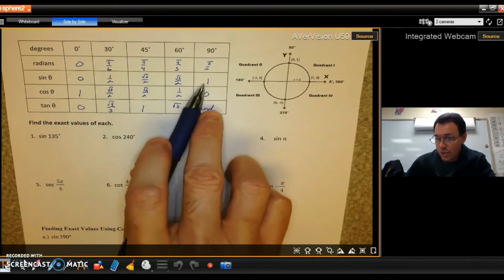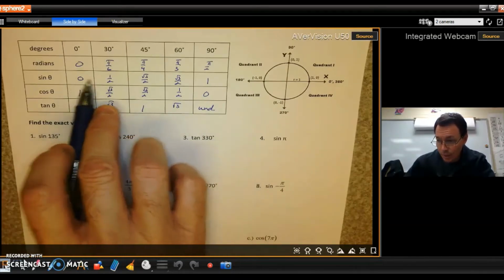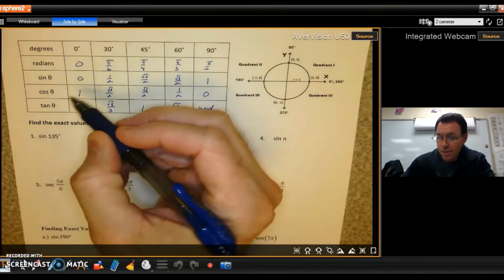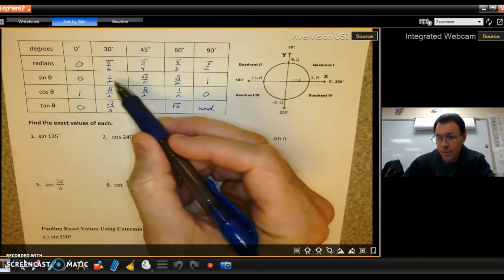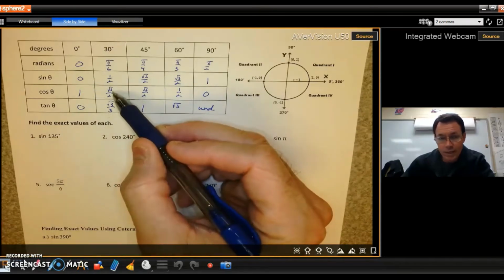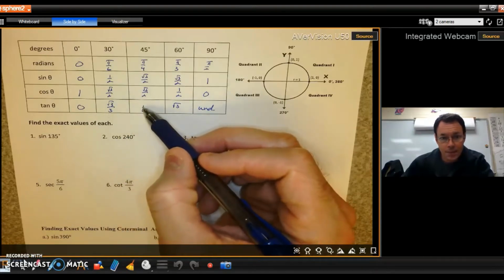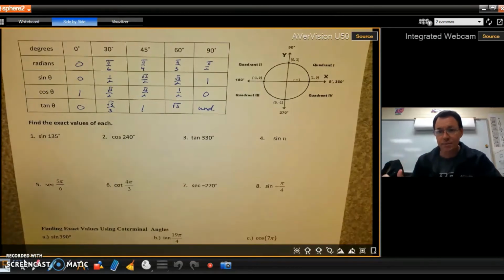The cosine row is just that row written in the other order. And if you watch me, I did that. I went this, and then I came and did this. And then the tangent row, I'm just dividing these two. I'm doing that in my head. 0 over 1 is 0. This is 1 over radical 3, and then I just kind of rationalize that in my head. This is always going to be a 1 because these are going to cancel. So I'm doing that in my head. I'm just not saying it out loud. Okay, so that's our chart.